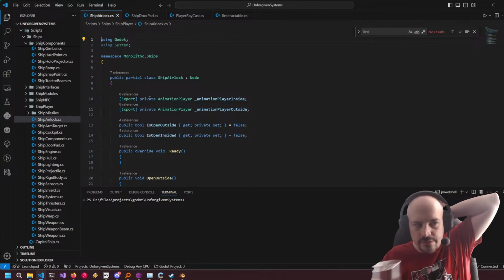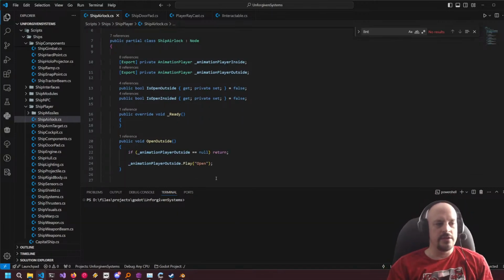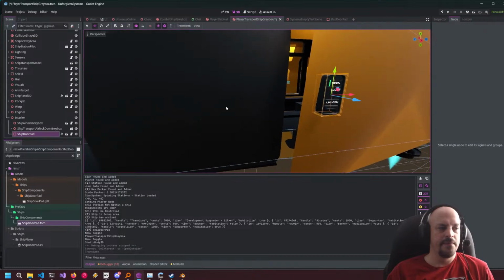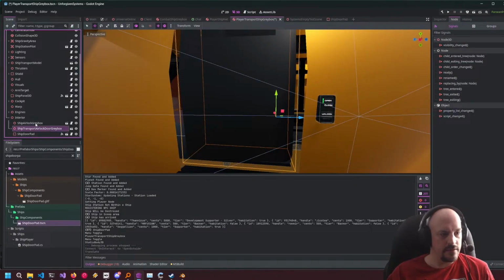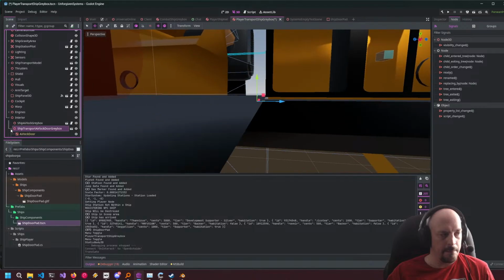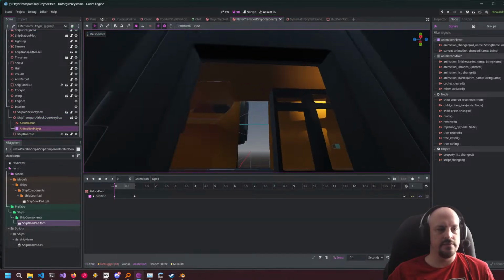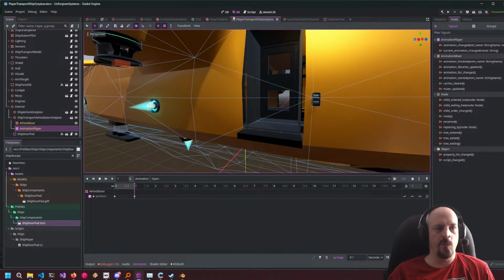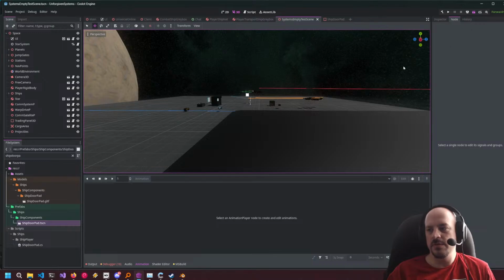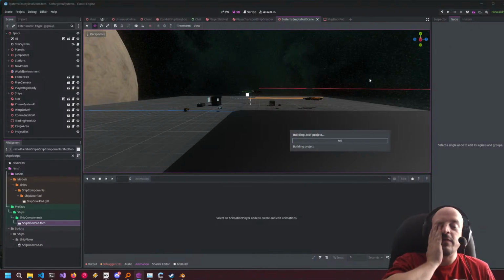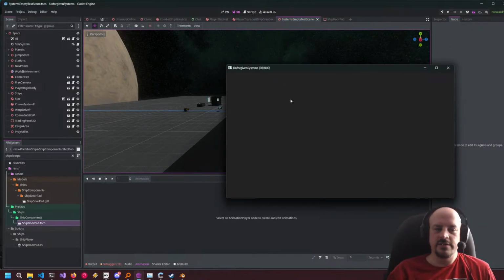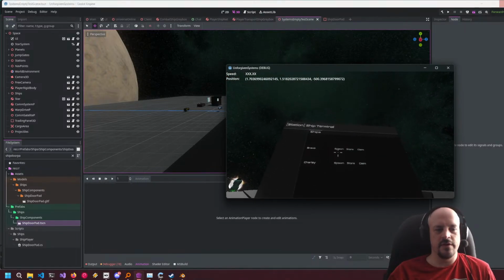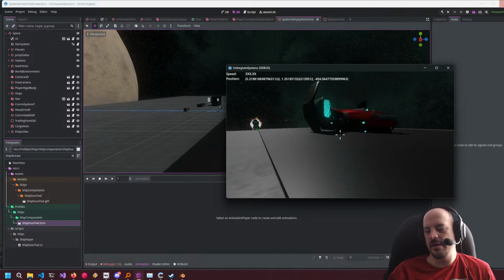So now this ship airlock should play the animation of opening outside, which we'll test. Yeah, so with that working, I want to get the interaction, a door open. Then from the inside, we'll still need another panel of sorts for opening the inside.